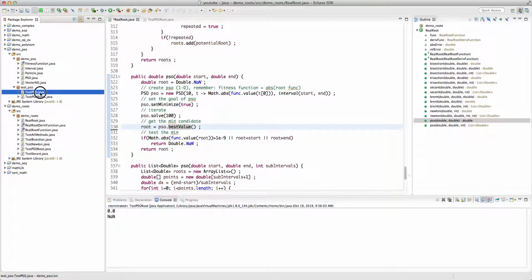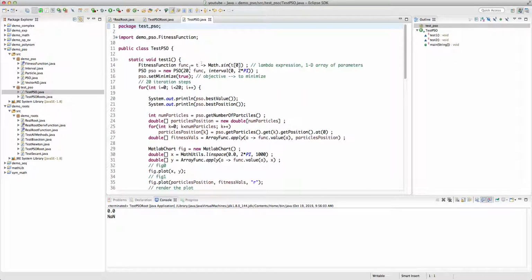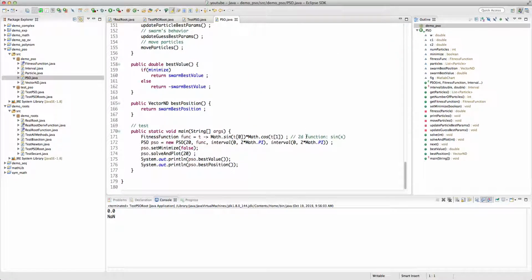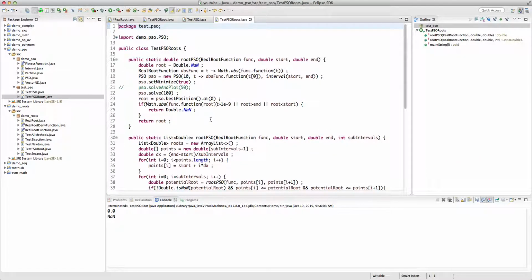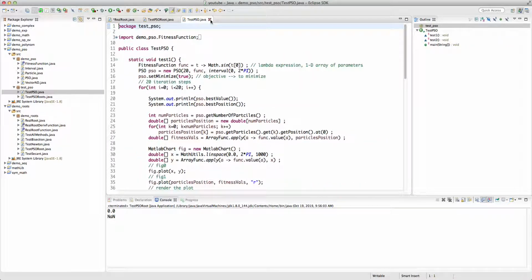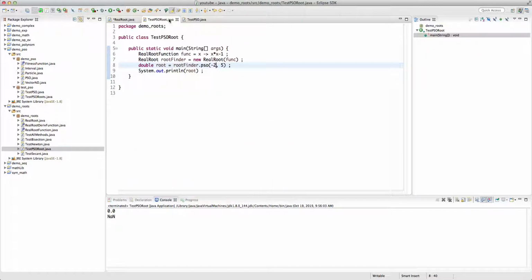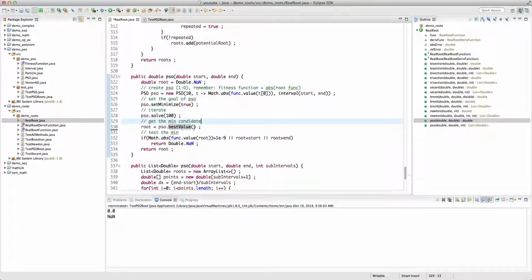Let's have a look at the PSO that we had before. We set the minimum and see where it is. I think I had this here too. Okay, so what we need to do is, so what we're getting here, if you let me just put this here. So the mistake I made here, the best value is the function minimum, which is basically 0.